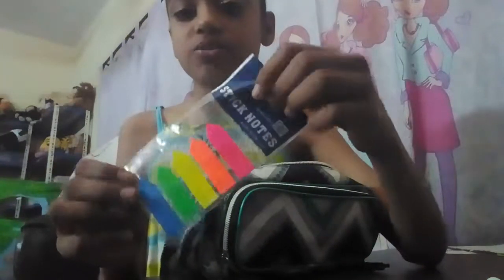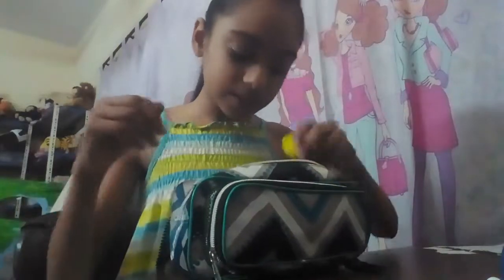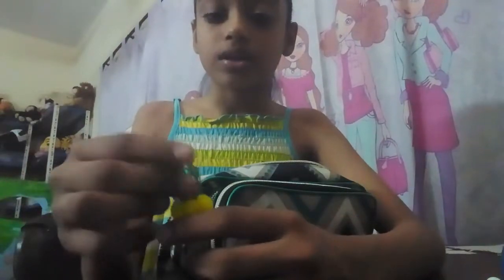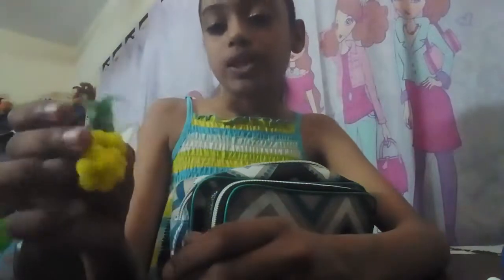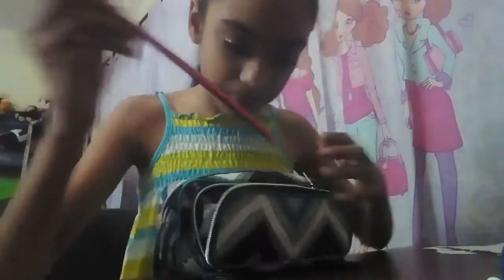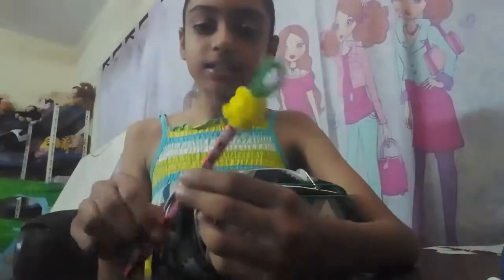And then I have these flags, these sticky notes, in case something is important. And then I have another pineapple pencil topper. Now this is a smaller one, and it has a darker green yarn. You guys want to see this as well, and the pencil? Okay, this also fits there, just like that. This is for normal work, if it's more work or not.